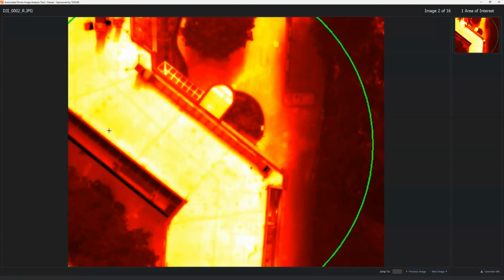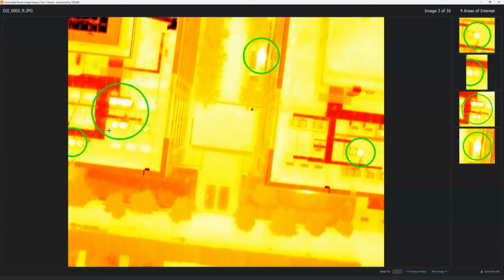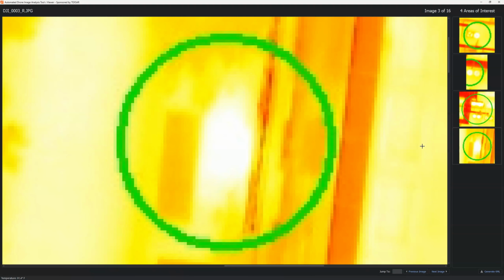Let's move on to an image that had some smaller areas of interest. Here's a good one. In this one, again, if we mouse over, we can see specifically what in here was of interest to us. So these white hot areas appear to be what it was keying off of for these areas of interest. Just like with the RGB algorithms, we can click on the thumbnails in the right pane here, zoom in, and go even more detailed, looking almost pixel by pixel at the temperature values.